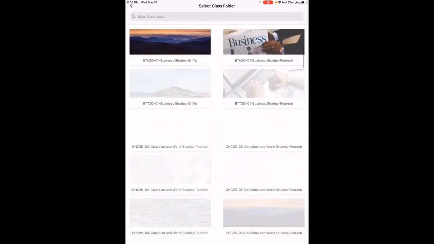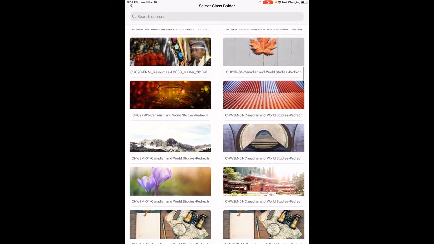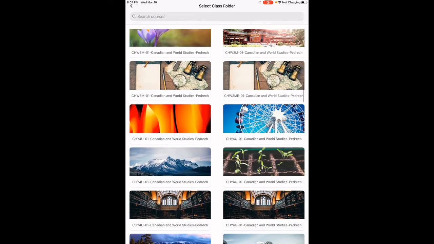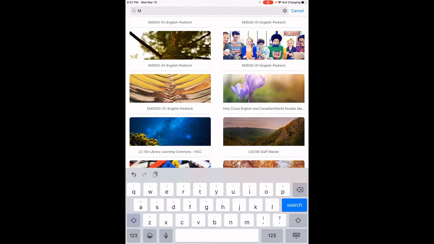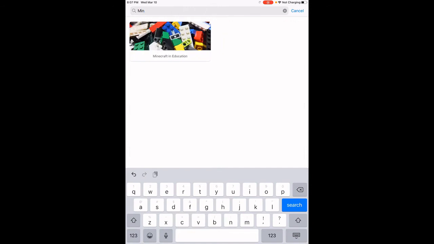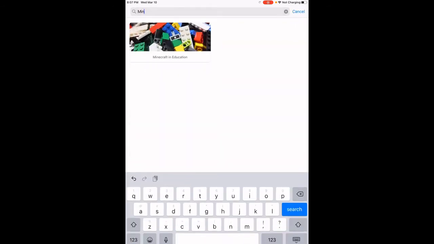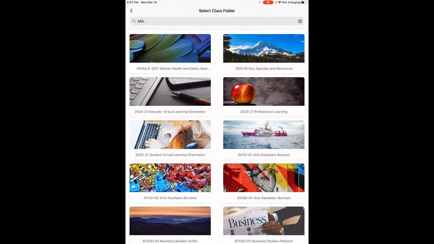At this point I have to choose the right course, because I have lots of courses here, perhaps a couple more than you do. The course you'll want to choose is this one with our course code and with the magnifying glass and the map. I'm going to have to choose another one simply because I'm not a student in that course. This is a student in, let's try that again, in this course.